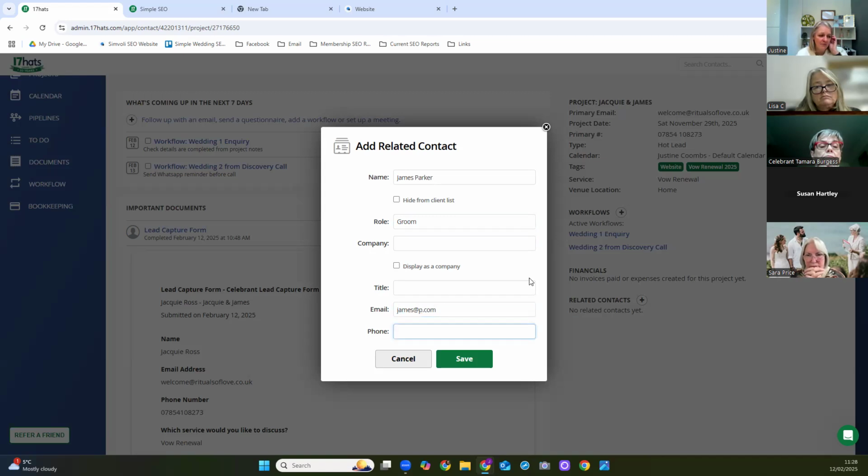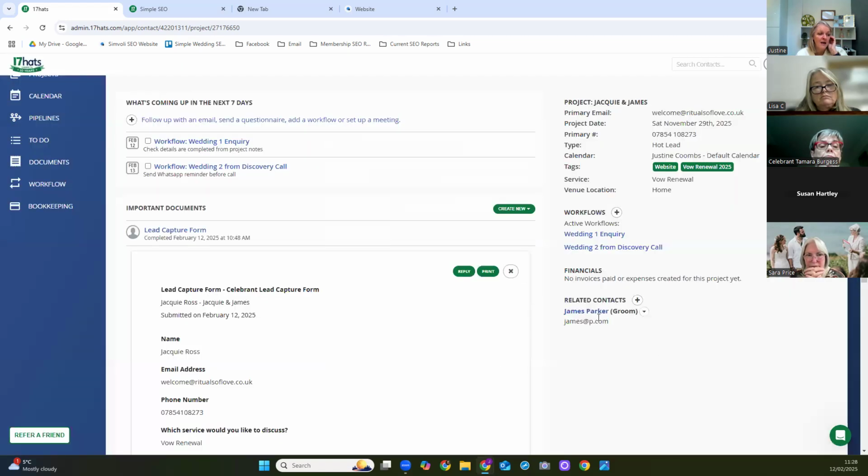And if I haven't got his phone number yet, so be it, I can add that at a later date. But James is now in my related contacts. But I can also put other related contacts for this. The wedding planner contact details, the venue contact details, all of these can be related contacts.